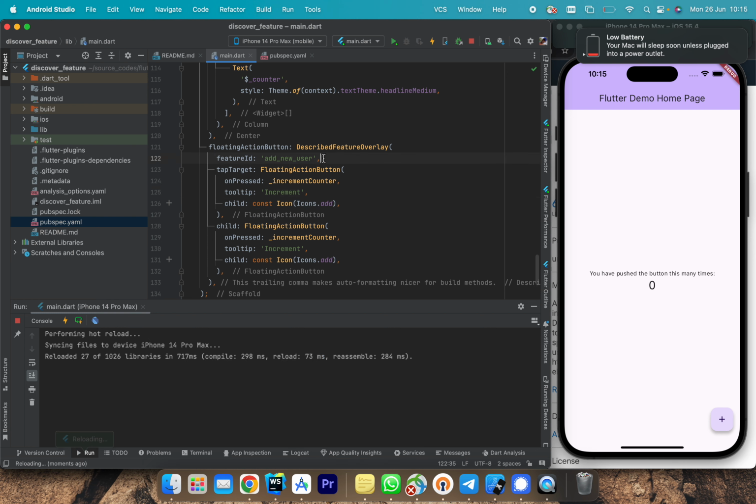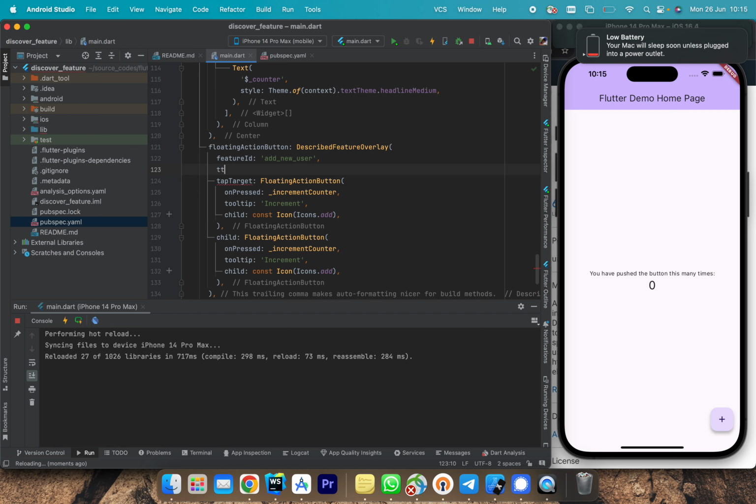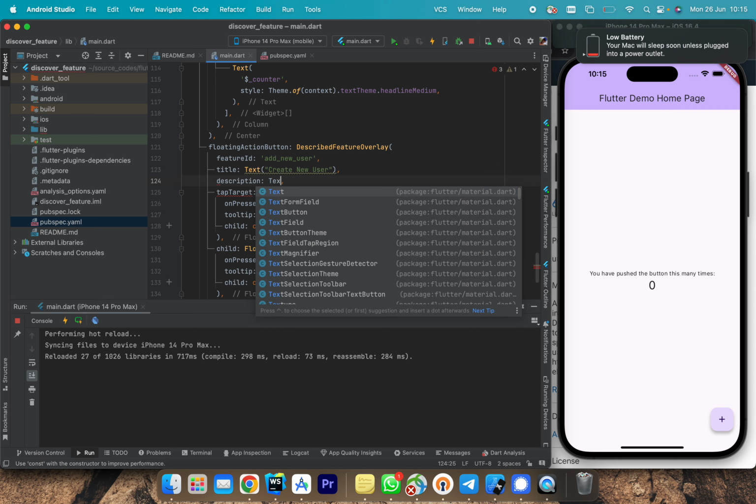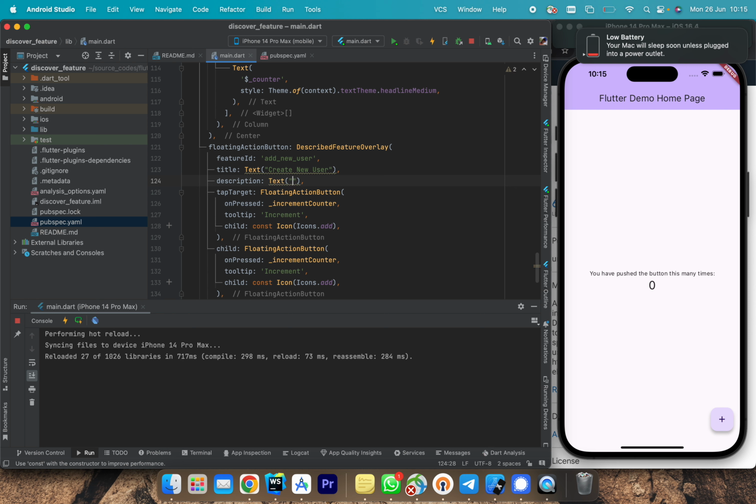We also have to add the title that will be displayed in the overlay widget. Let's name the title create new user, and you can also add the description. You can add text, or even another kind of widget, everything you think will be fun to see there.